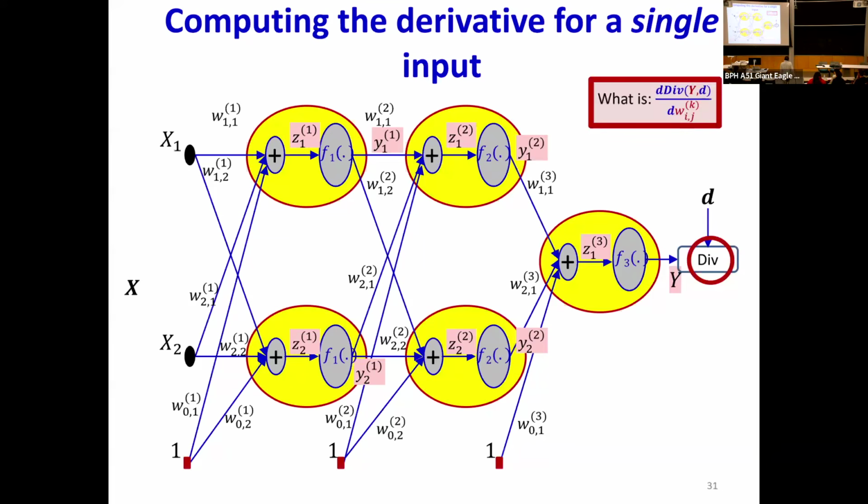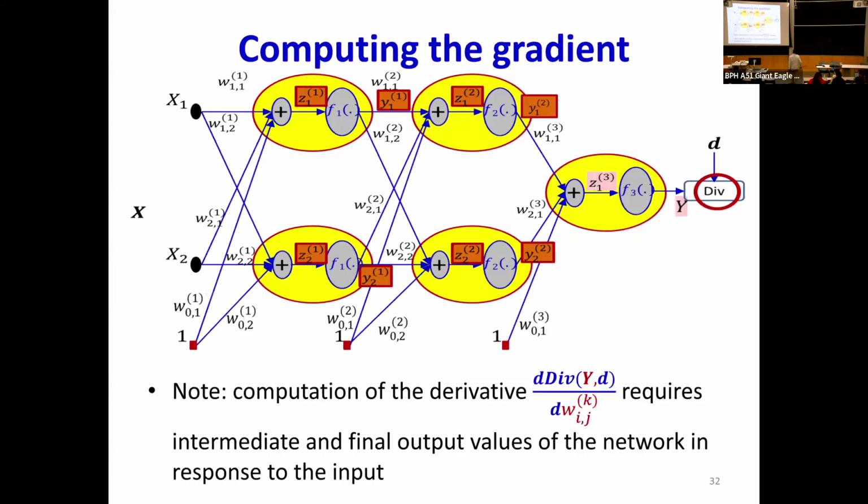So now the network eventually produces an output y, which is compared against a desired output d through a divergence function. And we have to figure out what is the derivative of the divergence function with respect to any individual weight. And so observe how this happens. If I want to compute the derivative of the divergence with respect to, say, this weight, the question I'm asking myself is how much will a small perturbation of W out here perturb this divergence out here? So I have to follow the influences a long way down, right?